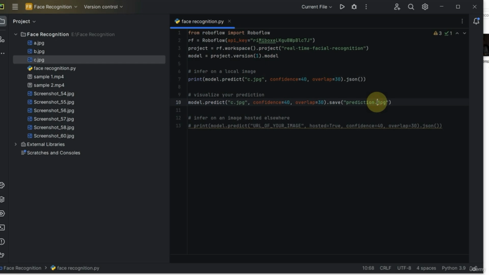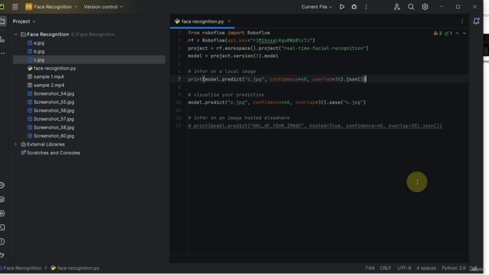In the first line, we are going to import the RoboFlow package. For that, you have to install the RoboFlow package. After that, we are going to import the API key for our project. In the third line, we are going to discuss the workspace, and in the fourth line, we are going to import the model for our project, that is the YOLOv7 model. In the 7th and 10th lines, we are going to predict the images, and also we are going to save the images for our project. In that, you can see the confidence level, and also you can see the overlap levels.